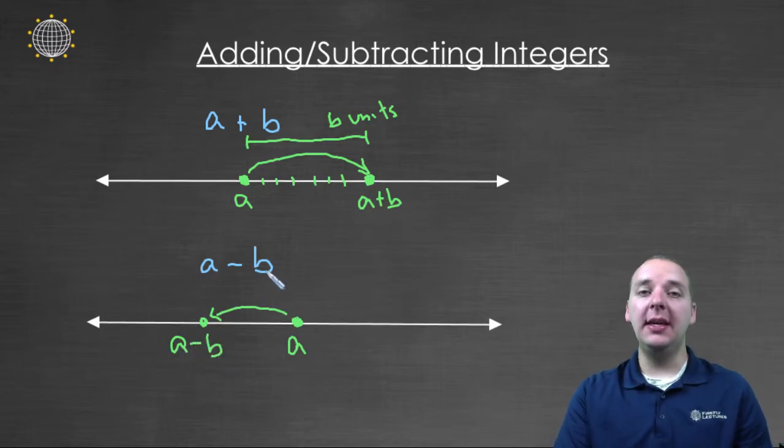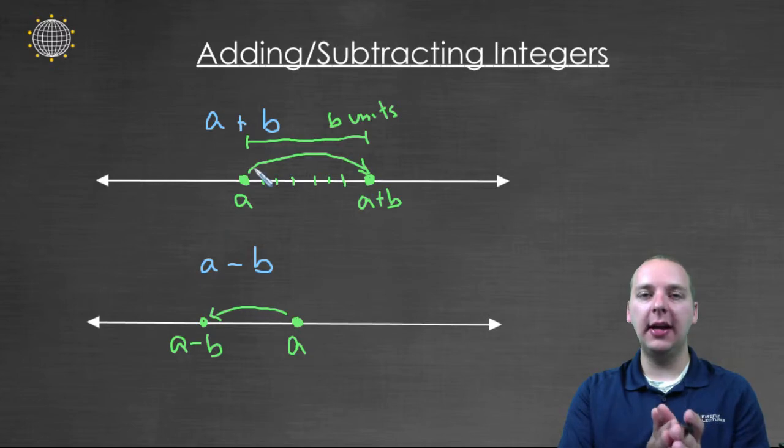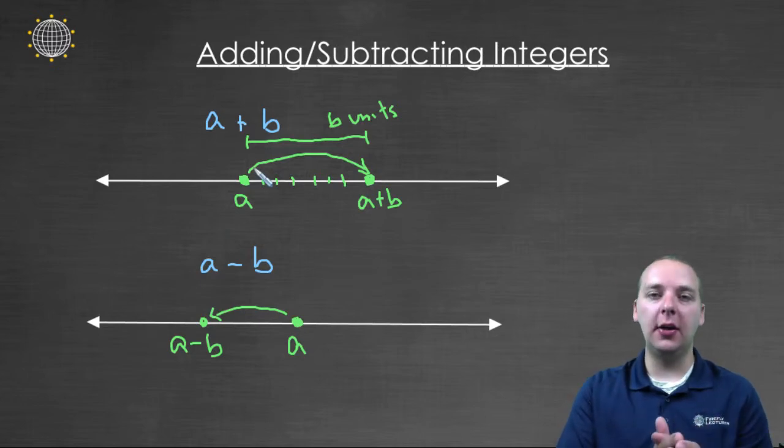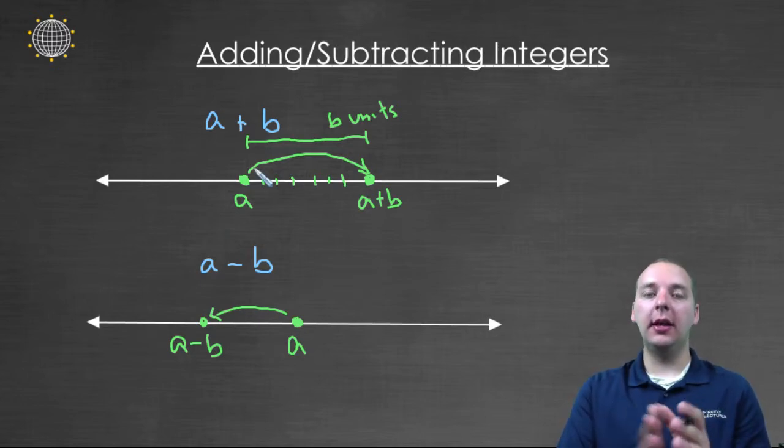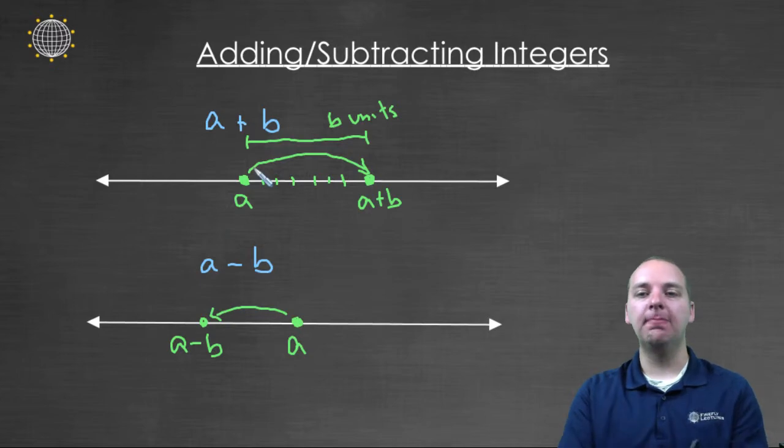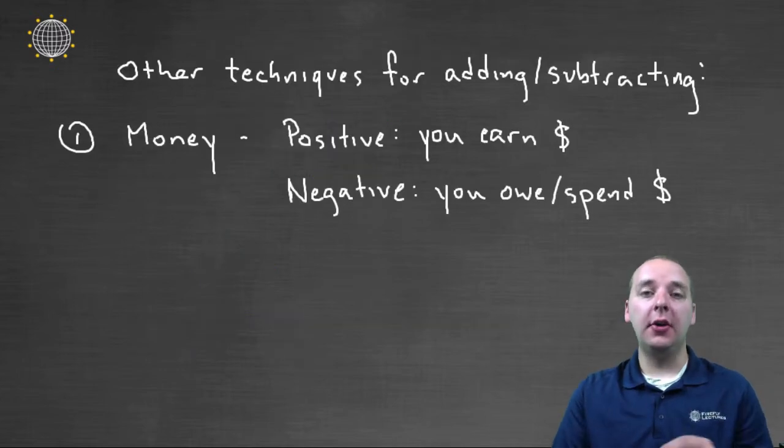Now if B is a negative quantity itself and you're subtracting a negative, then it gets a little weird, and we're going to talk about subtracting negatives actually in the next video. But basically you would do the opposite of this and it would actually move to the right, believe it or not. So basically just think of starting at A and then either moving to the right or to the left, depending on whether you're adding or subtracting a number, and also keeping in mind whether that number is positive or negative.